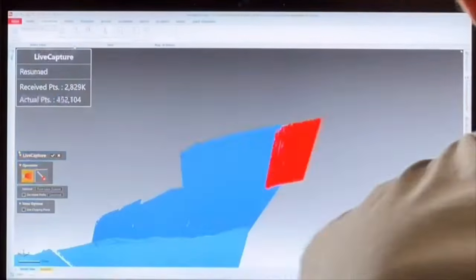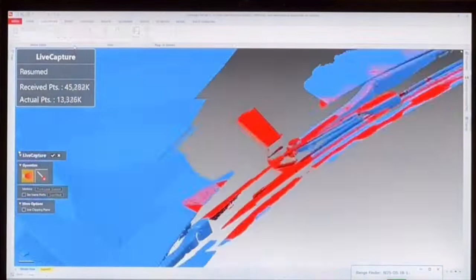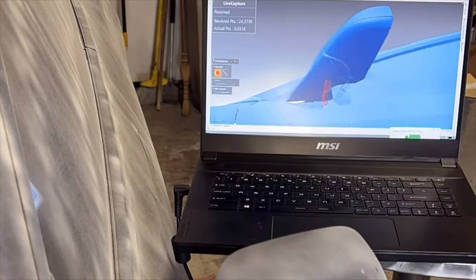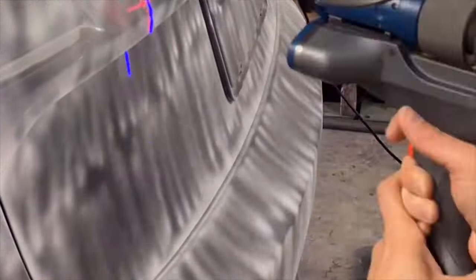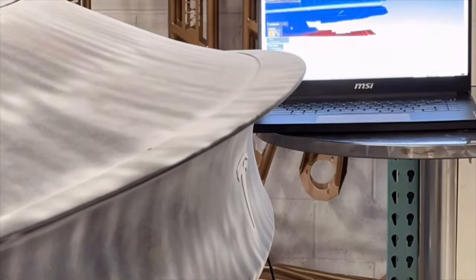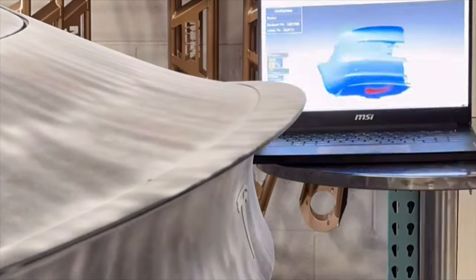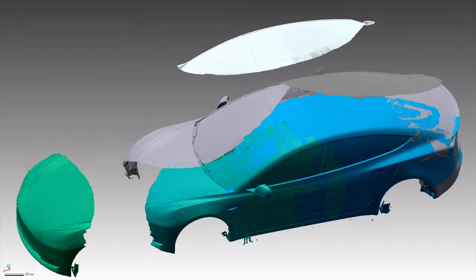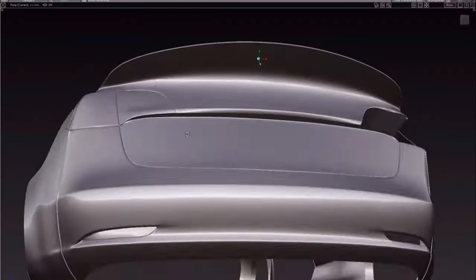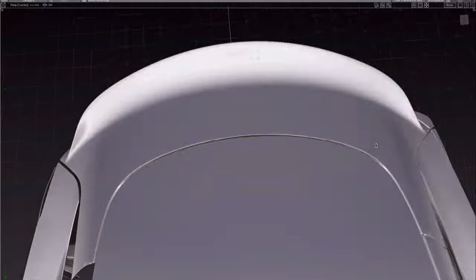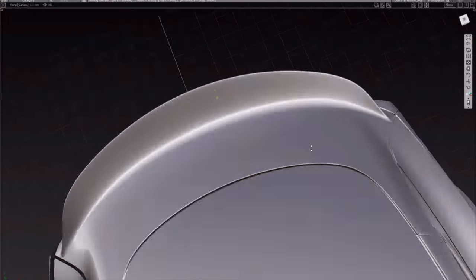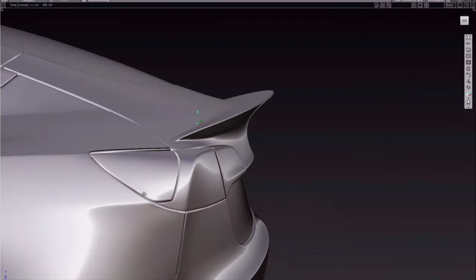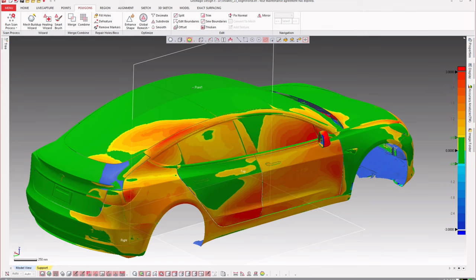After the 3D scanning laser data is acquired in the form of a point cloud, I go about the long process of making sure that all the different positions that the laser scanner has been in have some overlapping areas, which allows for alignment of the complete car's data. Once that's aligned, then I can actually make a mesh, and upon the mesh, I can build creative shapes for exterior panels. One of the most critical parts of that data preparation is finding the mirror plane, because I actually only design on half the car.